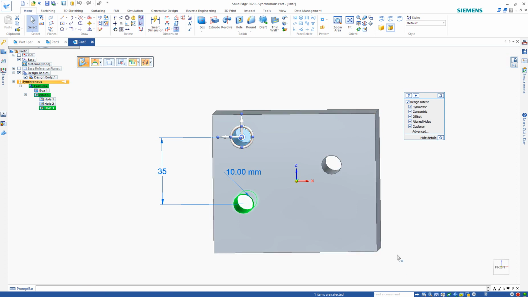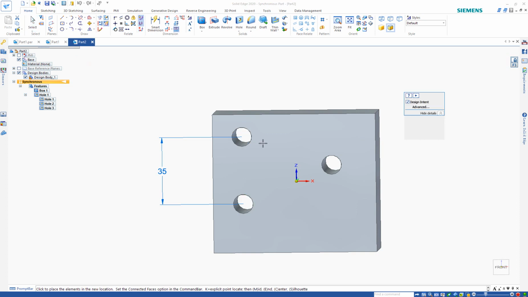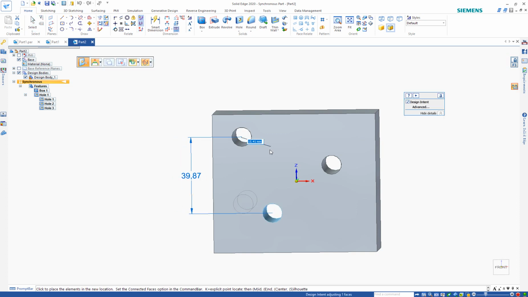Then I want to move it along this direction for a certain distance. So what I'm going to do is rotate my tab here, snap to the center of it. Then I click on the arrow.